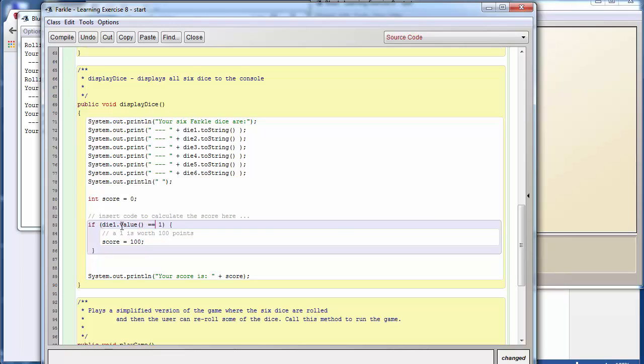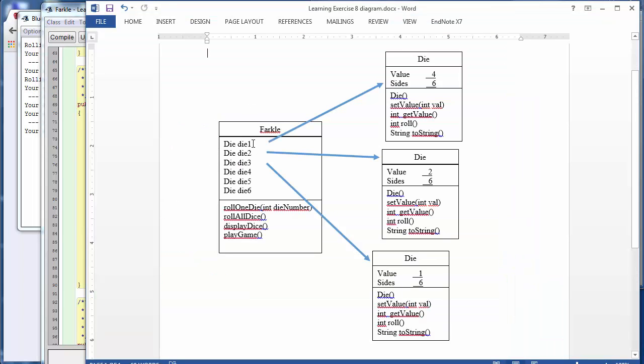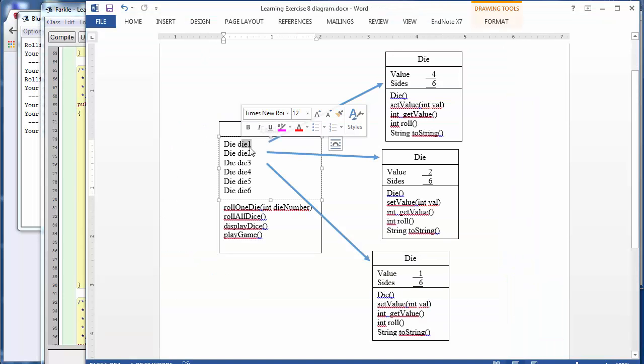So again, if we're looking at our image here, in Farkle we've got this die named die 1, and we want to get its value. So we're going to say die 1 dot, but we can't access the value directly. We have set value and get value, and we're going to call get value, and that's going to return the value variable as an integer.